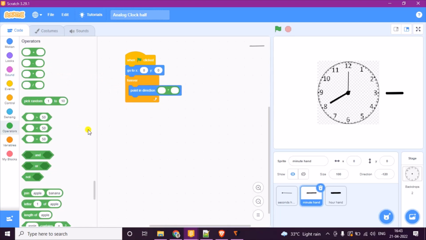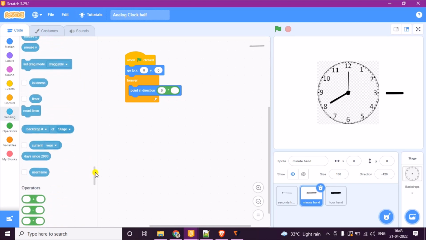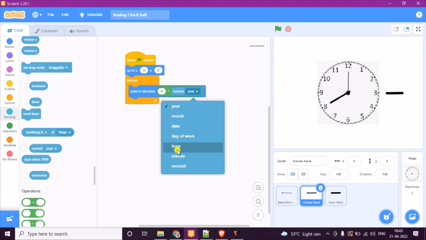Let us set the first value of the multiplication operator to 6, that is 6 degrees. Let us set the second value to the current block, which is in the sensing category. Let us select the minute option in the drop down of the current block.